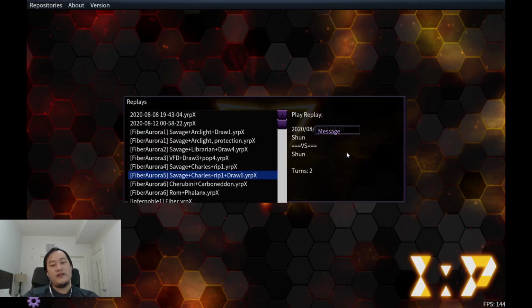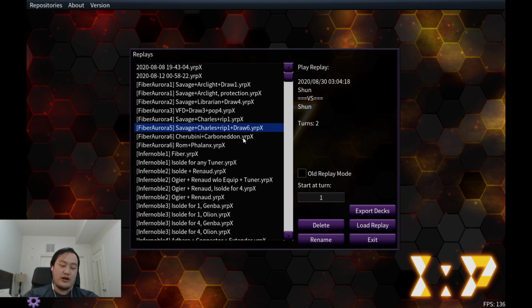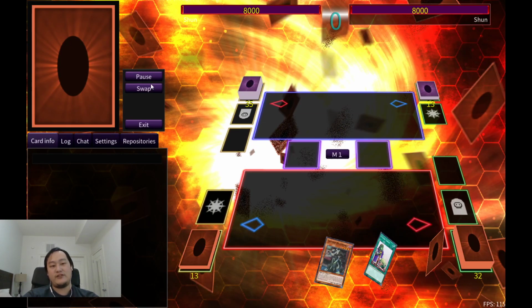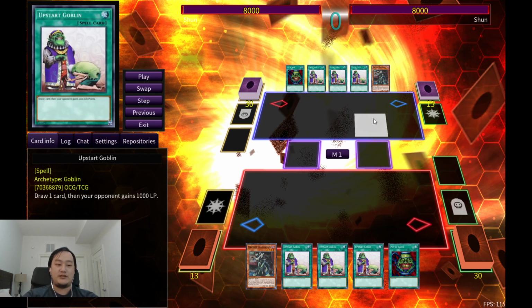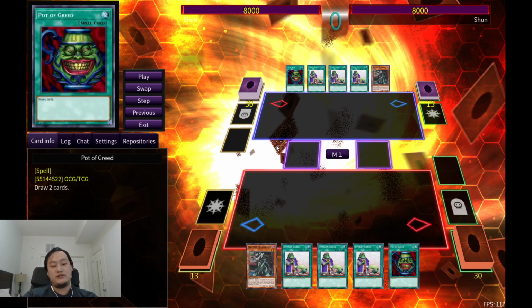So yeah, since I started a little bit more about 3-axis synchro, I'll just dive into it. There are essentially 3 different decks or 3 different possible ideas that use this basic start setup, where the one you just saw was an Infernoble. You get to Isolde plus a level 2 Warriors tuner.